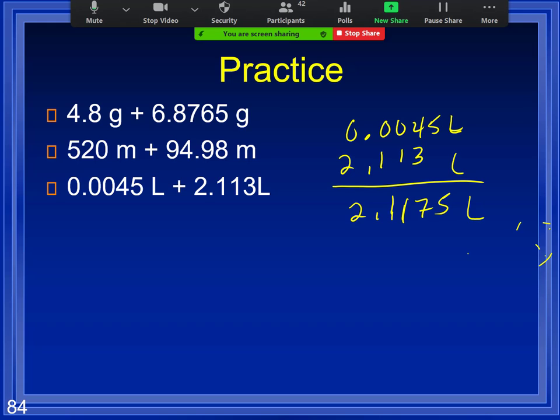Okay, the rules for sig figs. Both these have decimal points, so I start from the Pacific side, and everything after the first sig fig counts. So the 4 and the 5. 5 is my last sig fig. 3 is my last sig fig, because I'm starting from the Pacific side. And that leaves me with the furthest to the left being the 3. So that's where I have to round it off. I'm rounding off to 7 because that's the third decimal place. Behind that is a 5. So I round that up and I get 2.118 liters.